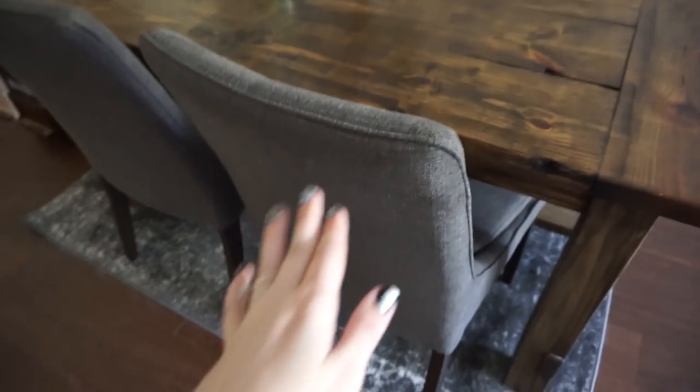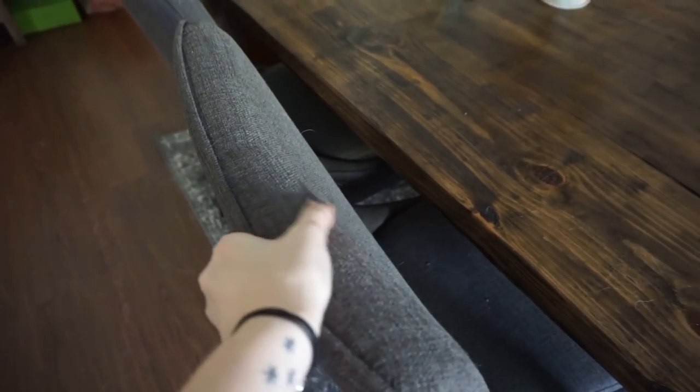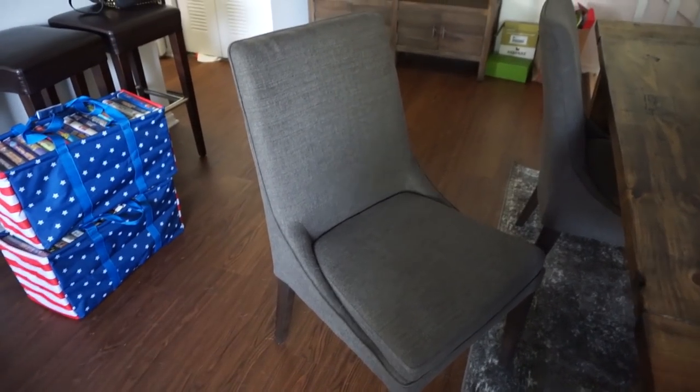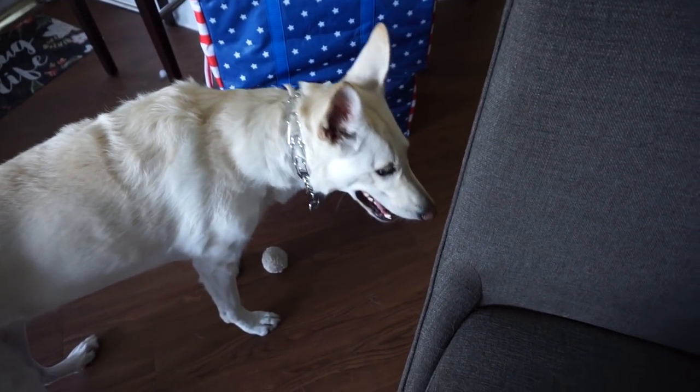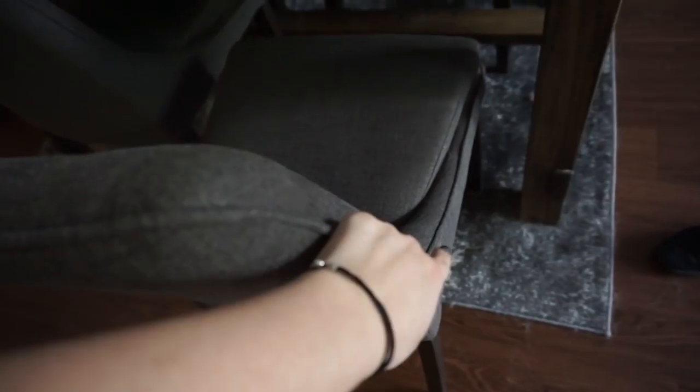We have a set of four really pretty fabric dark gray chairs. Here is what the chair looks like — super comfortable, has a really squishy back and really squishy seat. When you've had IKEA wooden chairs for so long, having something this fancy is really exciting. I feel like my mom has fancy chairs — why can't I? Well, I do now. Luna, you like the chairs? These chairs even match our rug — we couldn't have worked that out better.